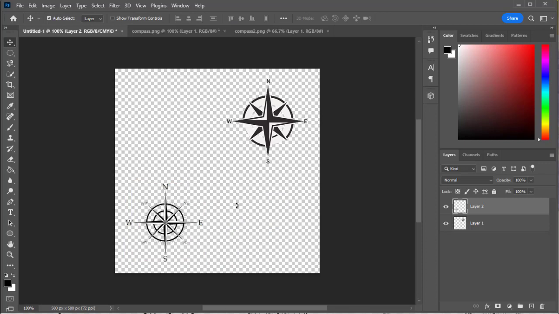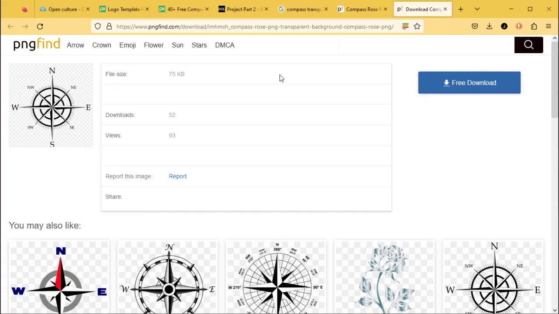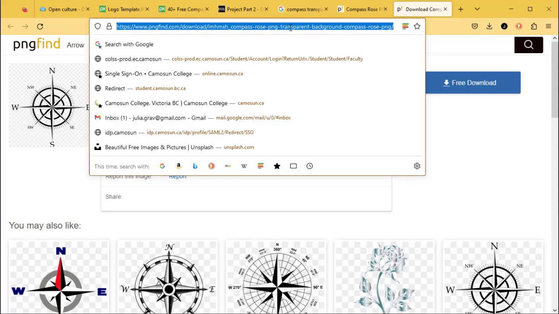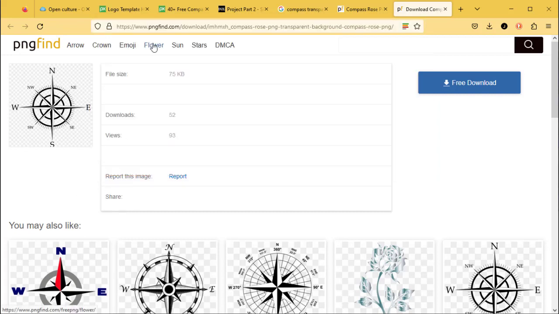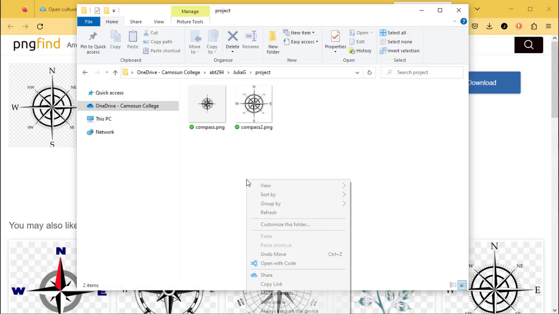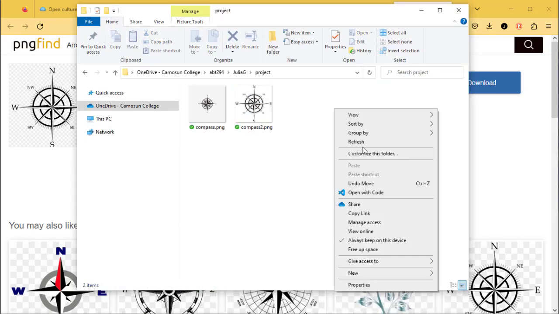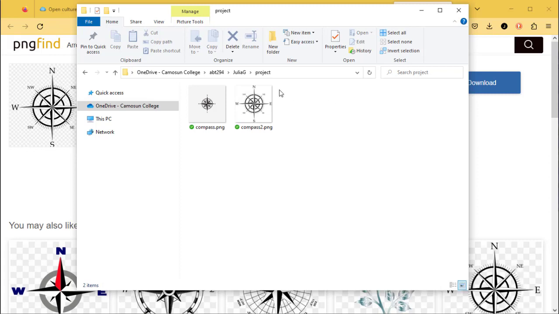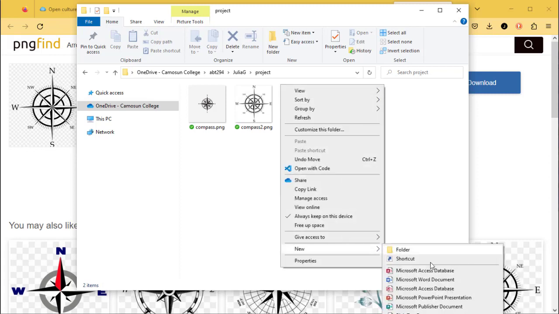I hope this was helpful in showing you how you can add different graphic elements from different sources. Make sure that you take record of the URL where you got the source. So if I'm going to use this graphic in my image, then I do need to cite this. So the easiest way to do this might be to create a little text file here.